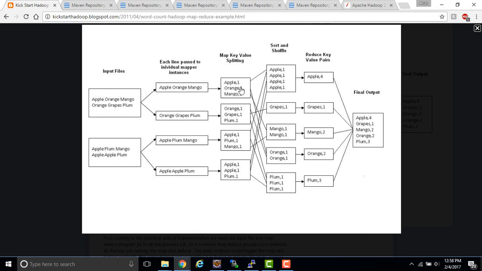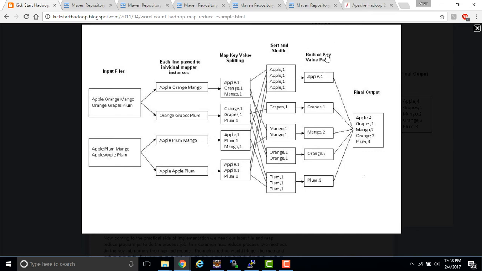What it does is collect the same key into a single list. Like it collects apple 1 from all different mappers, and gives the input to the reducer as a single list.